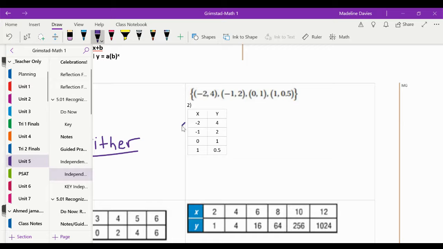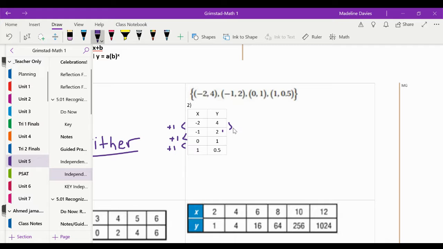All right, so let's go over here and we're going to try out this second one. So we have to check what's going on here. From -2 to -1, add 1. From -1 to 0, you add 1. And from 0 to 1, you add 1. So we're good on this side. So let's check the right side.